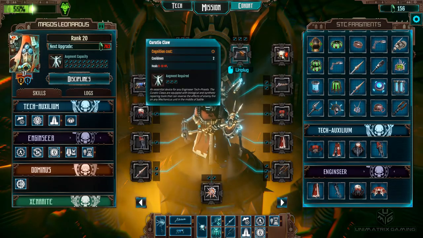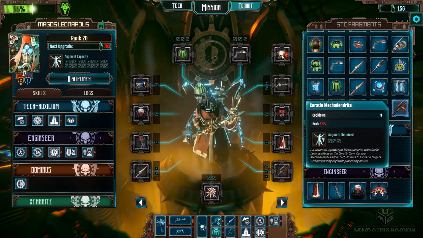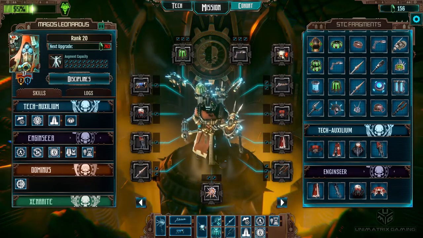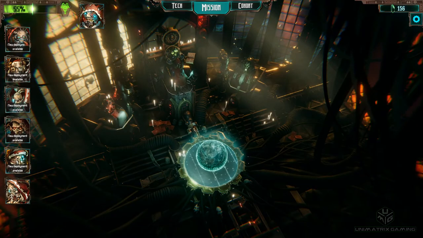8 to 10 with a Cruciatus Claw, and then a Cruciatus Mechadendrite. It's not going to show us. There we go, heal 6, and that's free to use. So that's brilliant. Also, we haven't got much Blackstone left, so let's see what mission we're going to rock up to today.